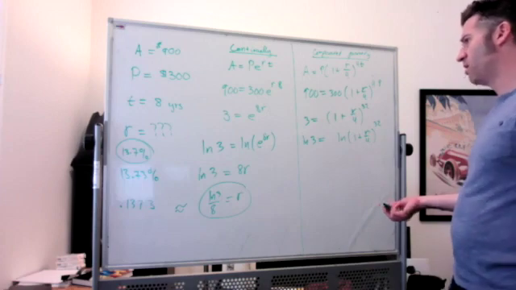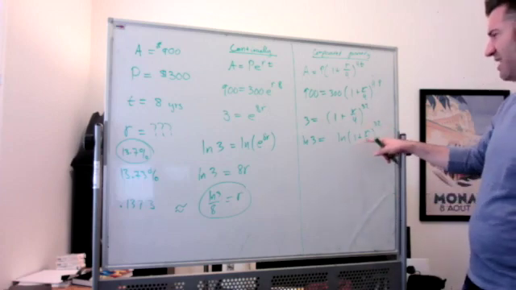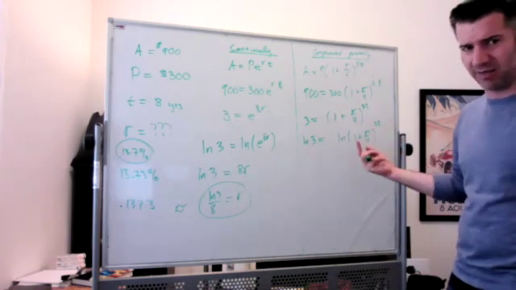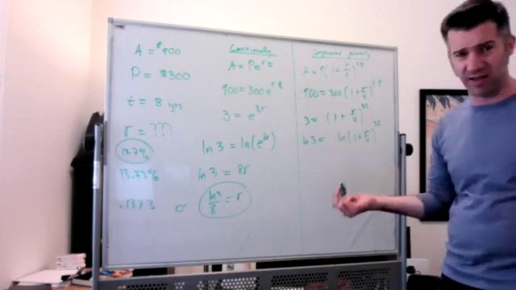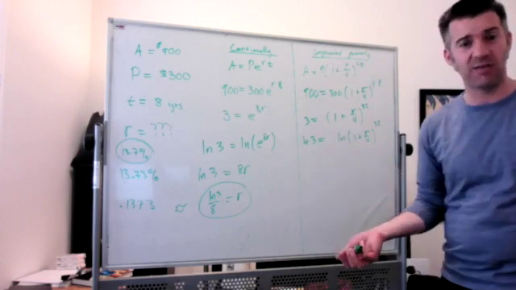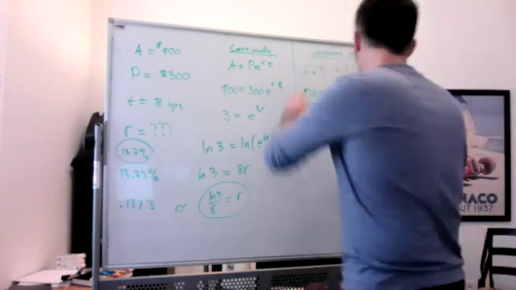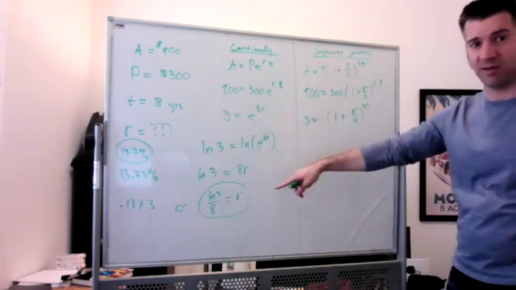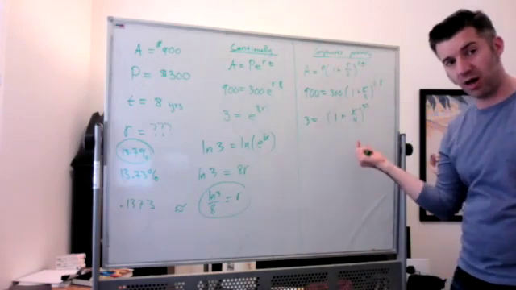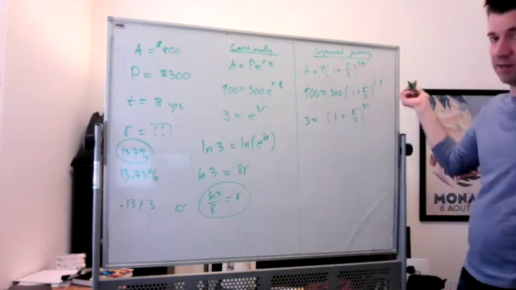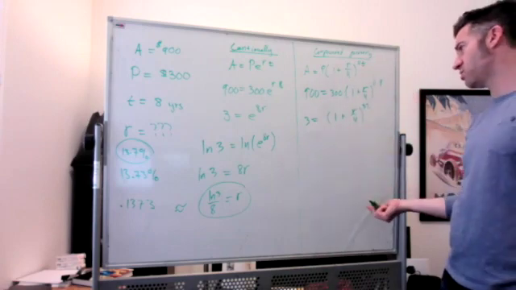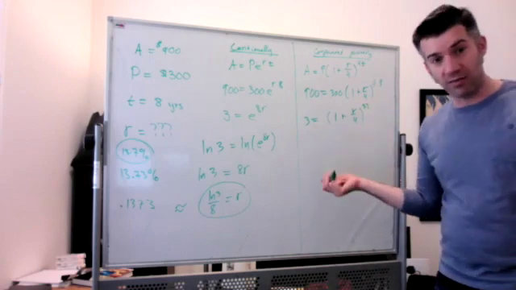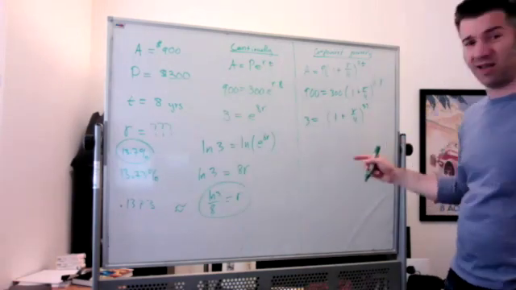Because here's the problem. The thing I'm trying to solve for is now inside the natural log. But I'm trying to solve for it, which means I want to isolate it, right? I want to get r by itself, and so I'm going to have to get it back out of the natural log. So I think taking the natural log here is actually the wrong thing to do. For continuously compounded, sometimes solving is different than for compounded some n times per year. So what can I do to both sides of this equation to help me get r by itself? Well, I need to get rid of this power that's not a variable. So I can just take the 32nd root of both sides.